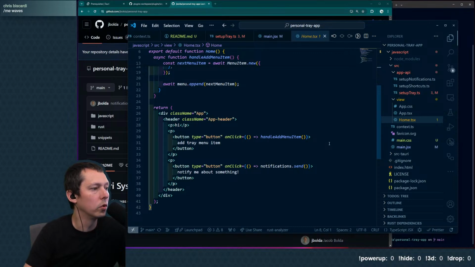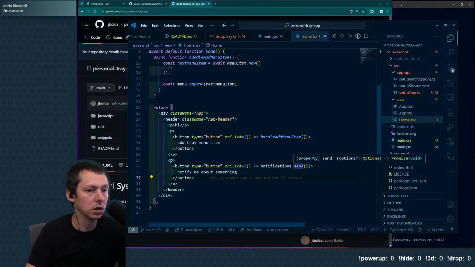In the home though, we have a couple buttons that we were using to test. Fire off the notification. This is actually the default notification.